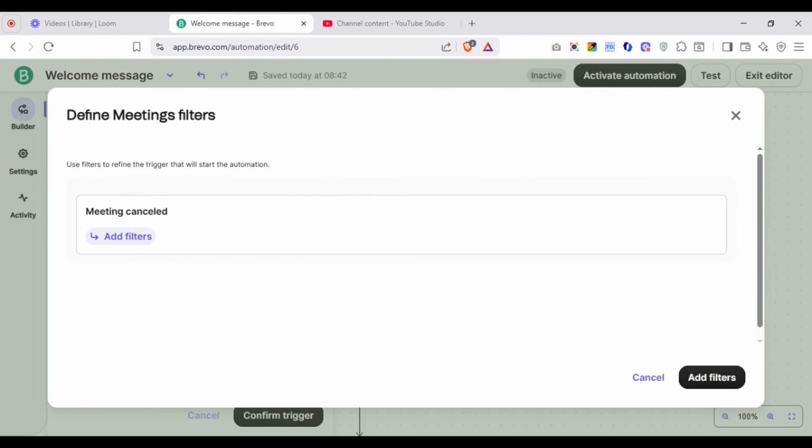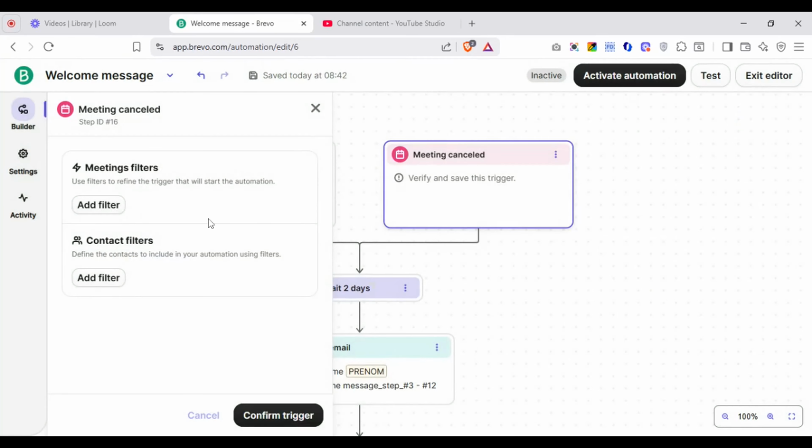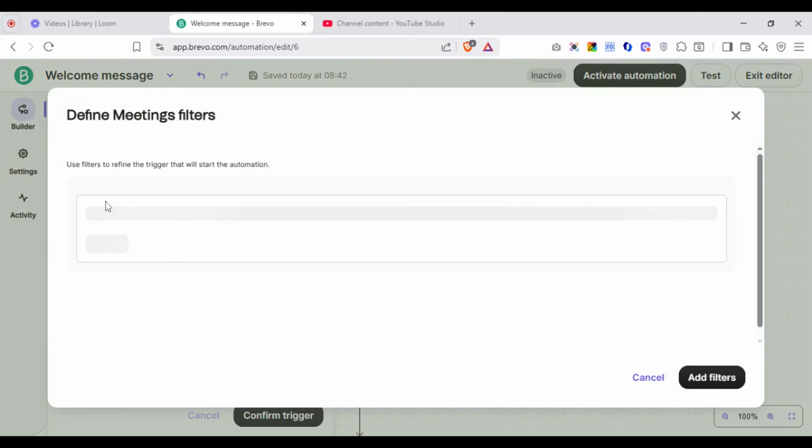particular meeting. So let's say you have a meeting, and I have actually not created a meeting. So if you have a meeting name, you can check for the particular meeting that was cancelled. This will help you to concentrate the effort into just one meeting instead of checking for all of the meetings. And you can also do it for all of the meetings if you want, because you do not want to add a filter. You can just leave it the way it is.